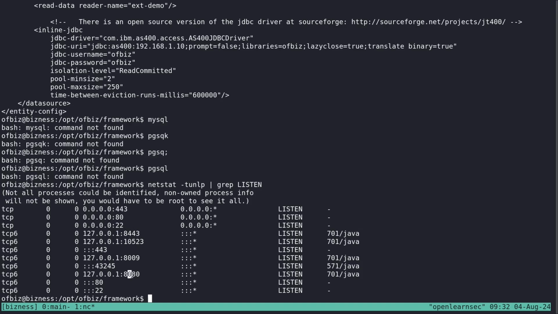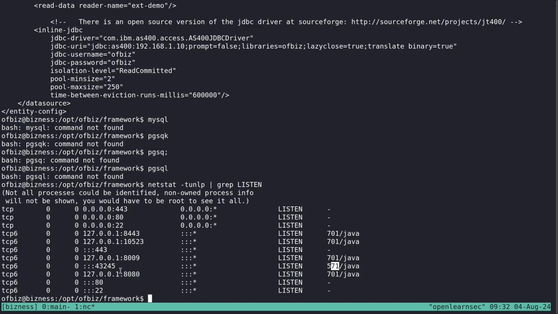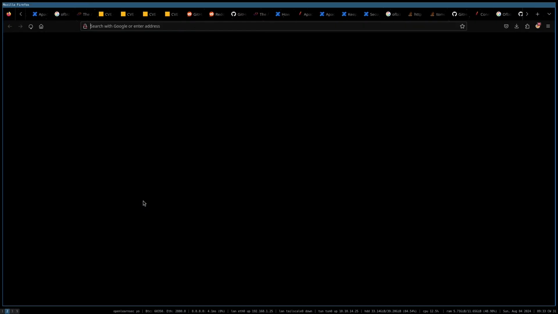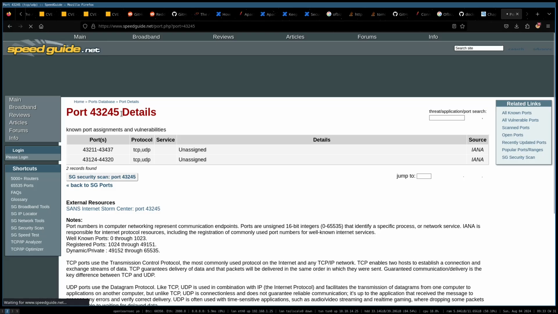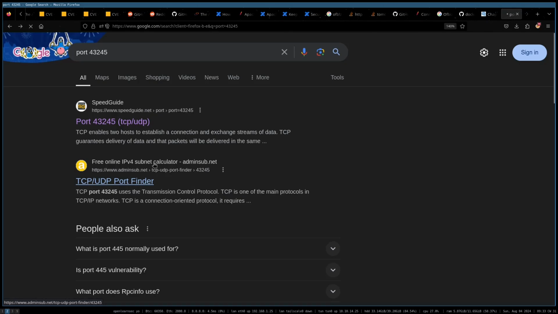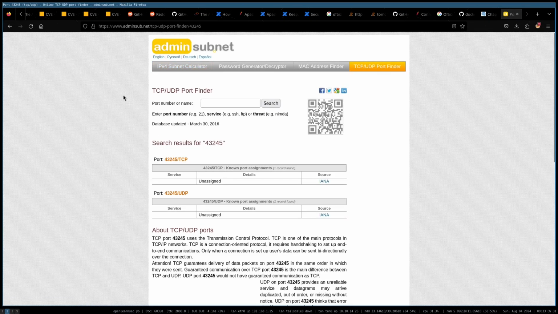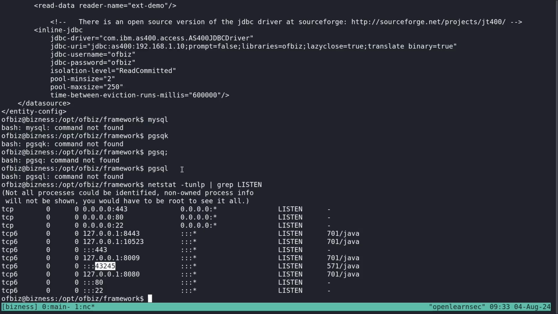8443. These are all the same process. That's the one that's filtered externally. Okay, 43245, minus opt.